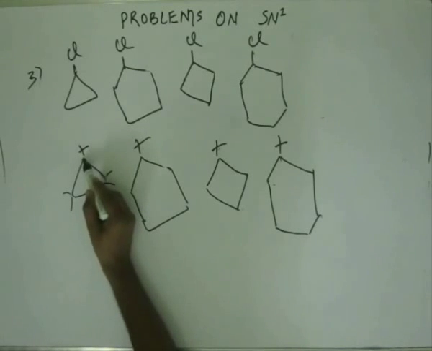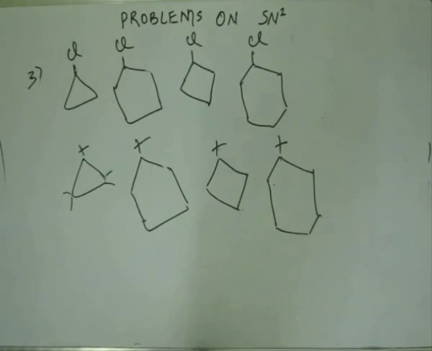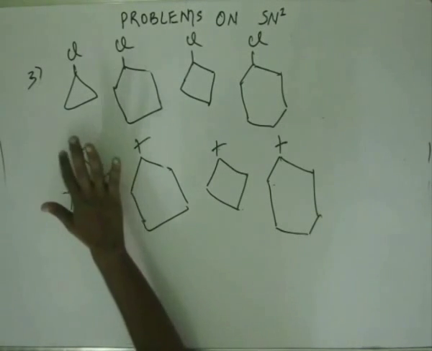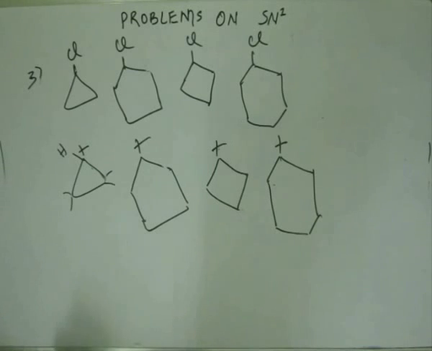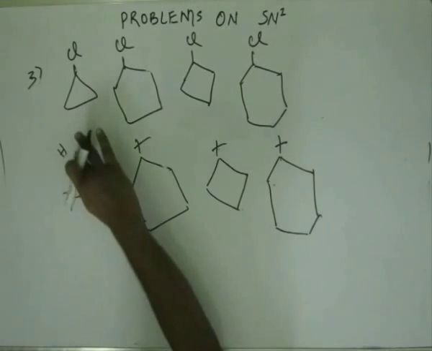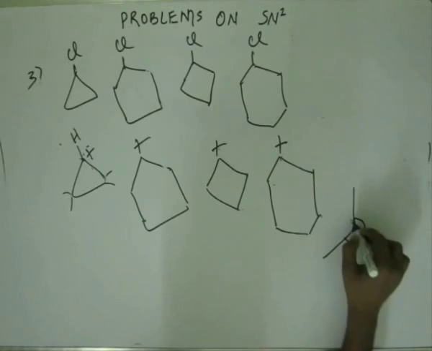Now if you look at the carbon possessing that positive charge and try to find out its hybridization, we will know that carbon is sp2 hybridized. The carbon is making three sigma bonds: two ring bonds, the empty orbital due to the plus charge, and a bond with hydrogen. Because carbon is making three sigma bonds, its hybridization is sp2. The bond angle in sp2 is 120 degrees — all three angles around an sp2 carbon are 120 degrees.